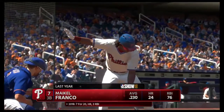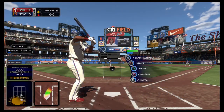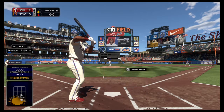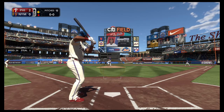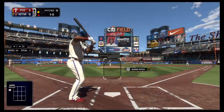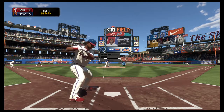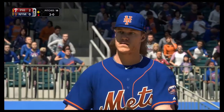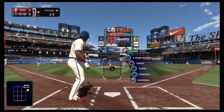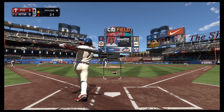Digging in now for Philadelphia, Maikel Franco. And the Phils trying to make this first inning even better here. He's set. Here it comes. And that misses inside, 1-0. Career numbers versus Syndergaard, he's 4 for 13. The 1-0. Doesn't catch the outside corner. It's a ball. With the infield back and a runner at third, he's definitely pitching for a strikeout or maybe something like a harmless pop-up. You could see it from that high fastball, but that was just a good job of laying off that pitch.